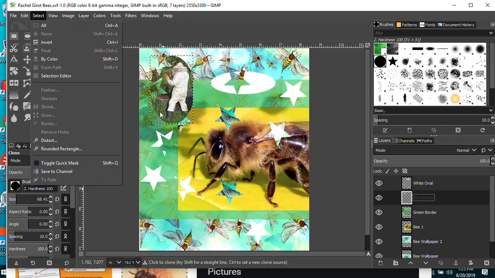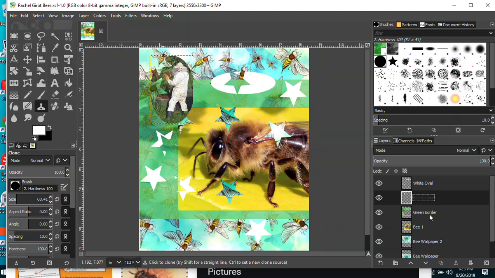Maybe it's because the beekeeper layer only has this little space that I could clone into. That could be it. So I'm going to go ahead and merge my beekeeper layer. No, I don't want to merge it. Let me just, this is tough. Let me go to the bee layer and see if it will let me clone onto the bee layer over here. And it is. Okay.